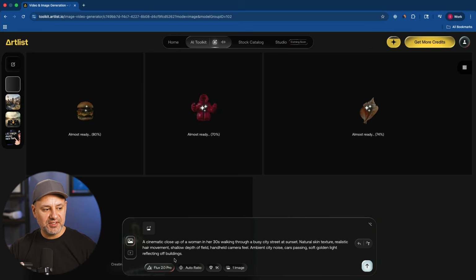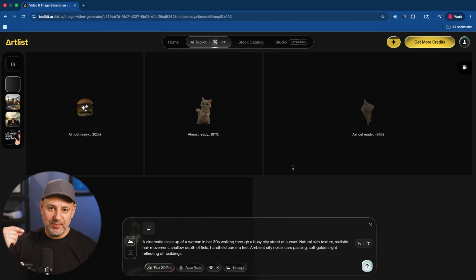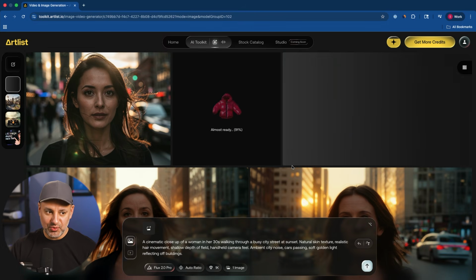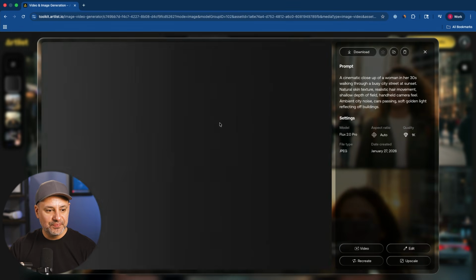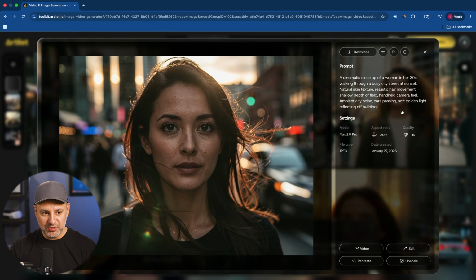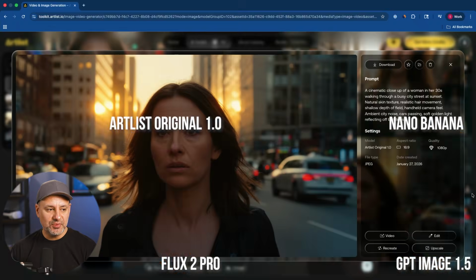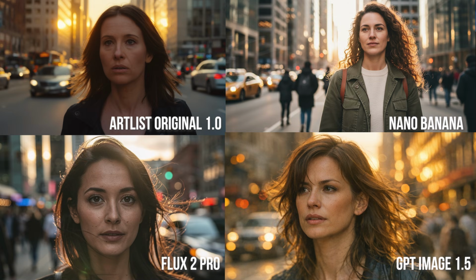The other benefit is I quickly switched the model here 4 times and I press generate and it's generating all of them here at the same time, which is really useful. In most platforms, you could generate maybe 1 image at a time and then wait or jump between different platforms. But you could see I quickly got a bunch of image generations here. And if you click on any of them, it's going to show you the prompt and what model you used and the quality here. So I'll put all of them here on screen so you could quickly see all 4 here next to each other.